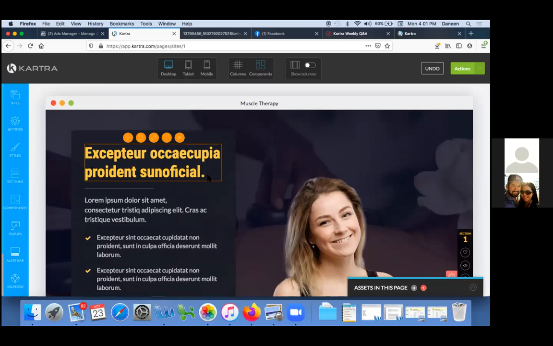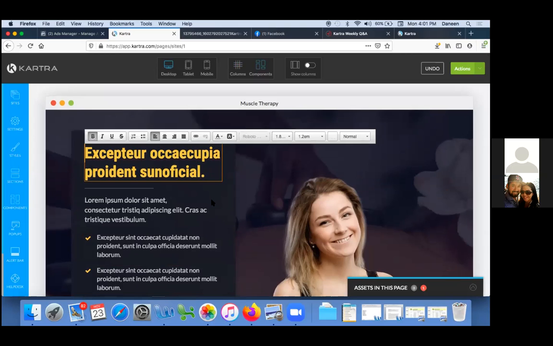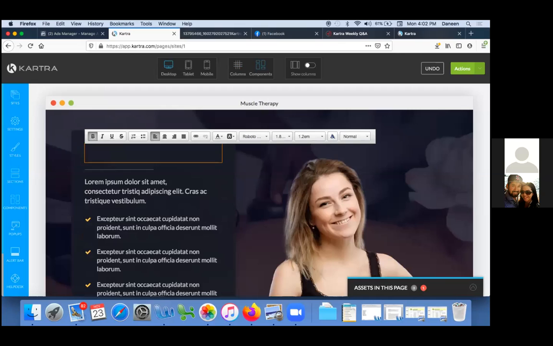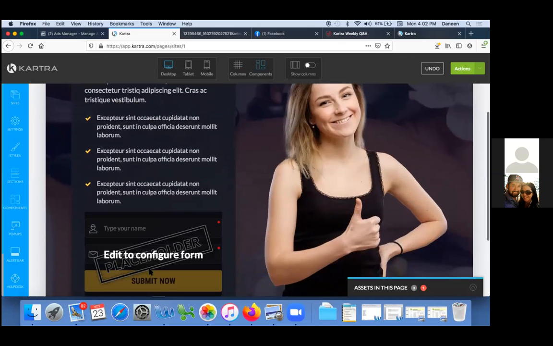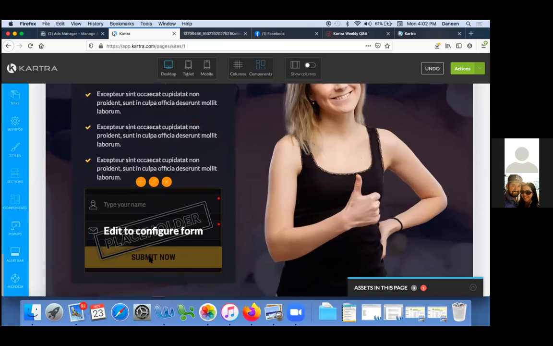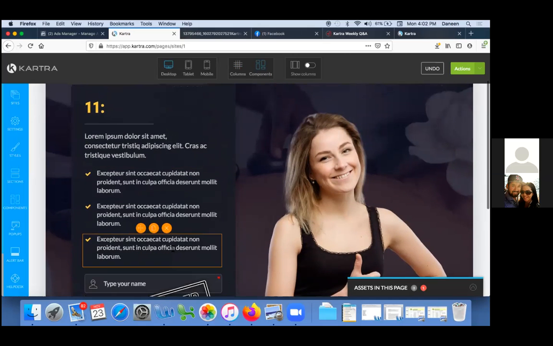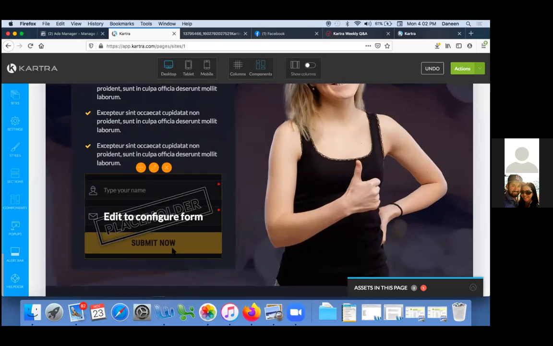So right here, you can hit the T, and then you can change the title of that. Love it. Okay. So put something there. There you go. And then you can always get back to it. Perfect. And then the headlines, bullet points, and then that form is where they'd put their name and email to download. And right there where it says that button, submit now, that button, we can change it. We can write whatever, but I would put something like click here to download your free coupon or whatever you want to say. But that's the call to action button. Once that name and email is entered and they click that submit now, that lead goes onto your list.